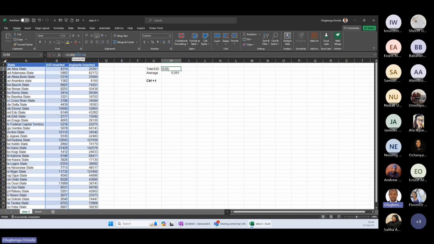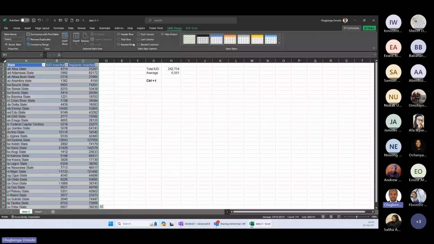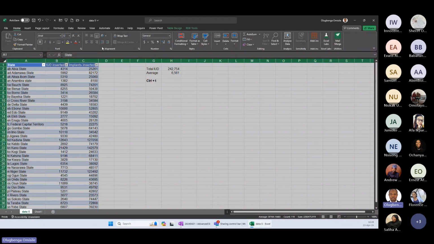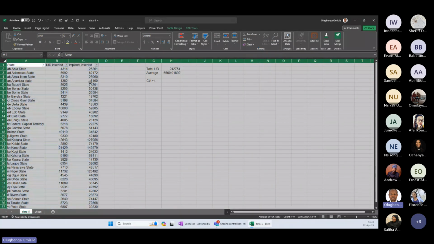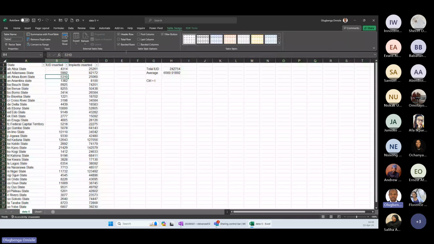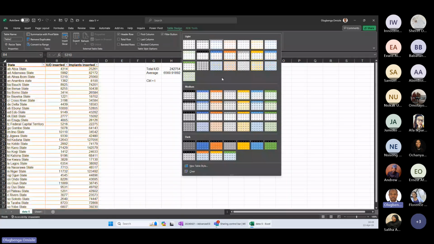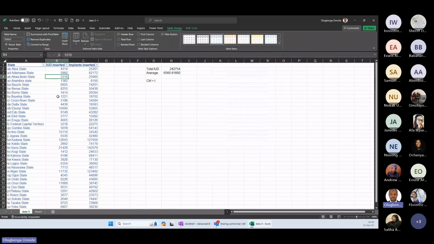I don't want the banded rows. Okay, so that is that. And then I think I should take out all the formatting first. Where are you? Yeah, clear format. Okay, so let me just give it a banded row with this color, no bands, all right, something like that. Okay, great. So, and as I was saying, you can convert it to range.